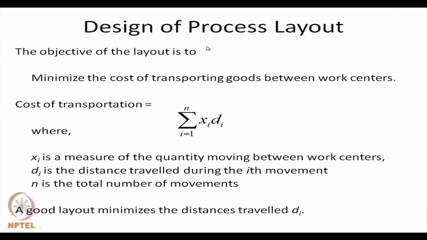Now, we will take up the process layout design. If you recall, process design is done for custom products. If the enterprise is manufacturing custom products, then various machines are grouped together and placed in one department. The question is how the departments should be located relative to each other. The basic principle followed in the design of the process layout is to minimize the material handling cost, or the internal transportation cost.